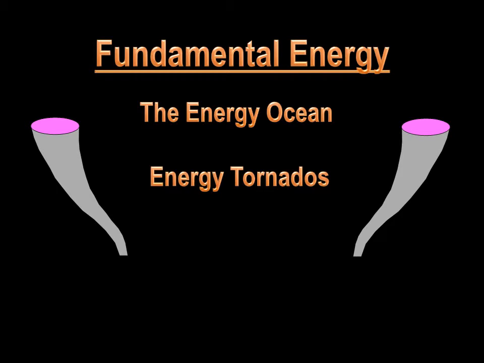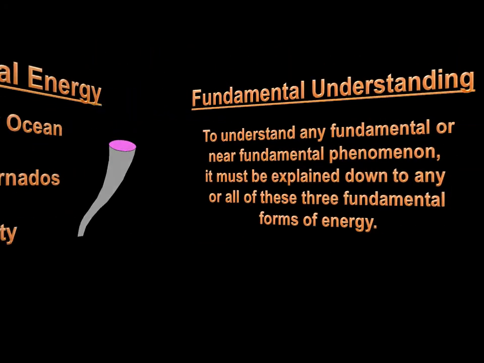And thirdly, velocity. Our velocity through the energy ocean keeps our atomic tornadoes spinning like a pinwheel held outside the window of a moving automobile. Velocity is the c² in Einstein's famous equation E equals mc squared. This velocity is a foundational variable. Whatever the current velocity, it establishes the current mass of all our atoms, and it is the basis for all the laws of science. We exist in a relative universe, and this velocity establishes our current relative values.